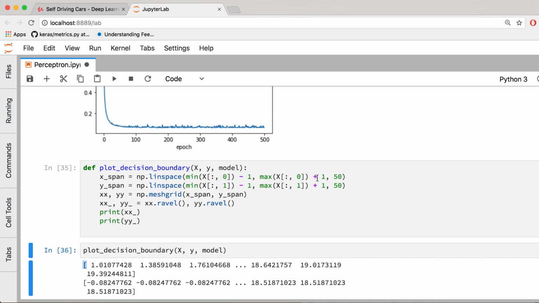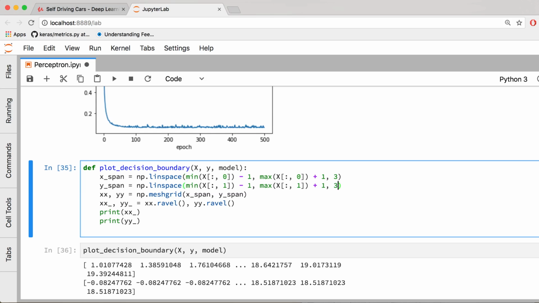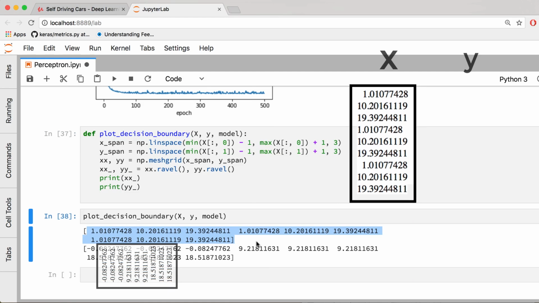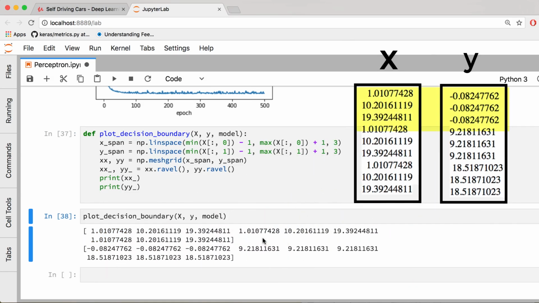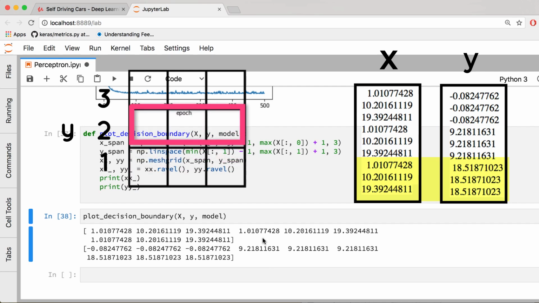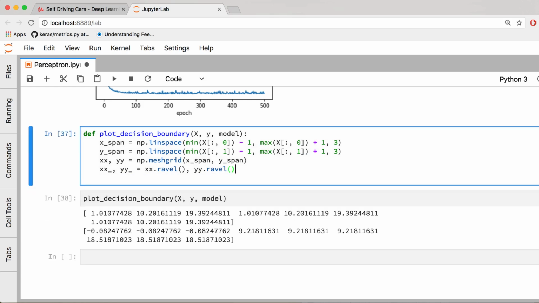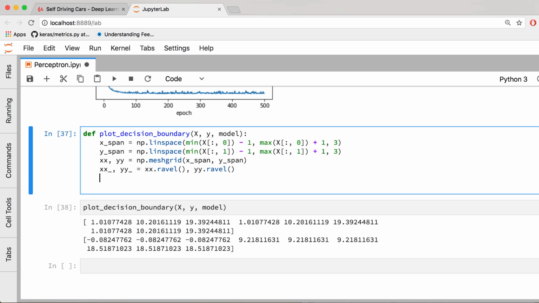And now the reason why we did this is going back to the example of our 3 by 3 grid. Let's put this back as a 3 by 3. If we were to actually concatenate these arrays, notice how for every single y coordinate, there are 3 corresponding x coordinates, which, if you think about it, defines a grid. The same thing would occur with our 50 by 50 grid. For every y coordinate, we're going to have 50 x coordinates. So, to define a grid, we have to concatenate these arrays in a column-wise arrangement.